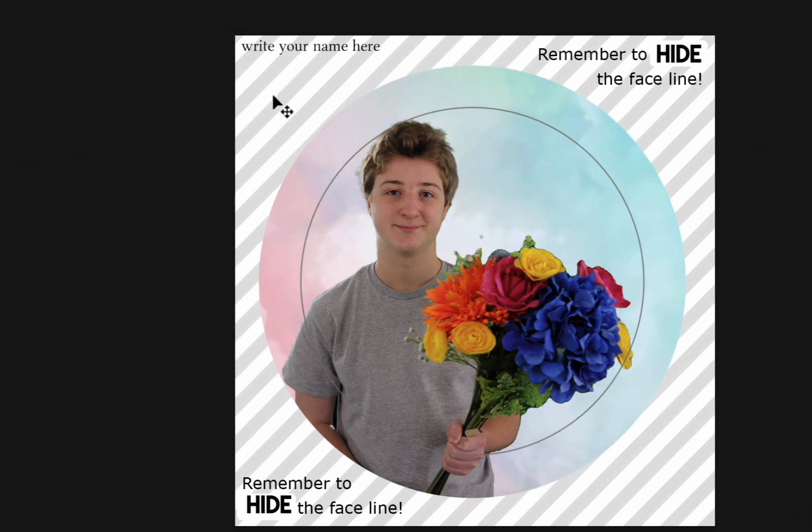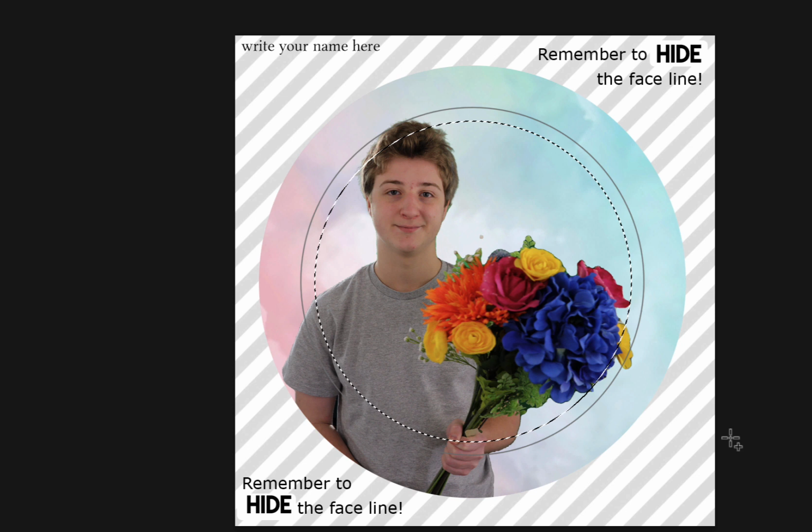All right, so how do we create this ellipse or this circle? What we're gonna do is use the elliptical marquee tool. I'm gonna go to the top layer. I'm gonna create a new one, and then check this out, guys. If you left click and drag, you'll notice that you can create the ellipse, but if we hold shift, it's gonna create a perfect circle. And now I'm holding spacebar and shift to move the selection around. I'm gonna release the space bar until we got something that looks a little something like that.